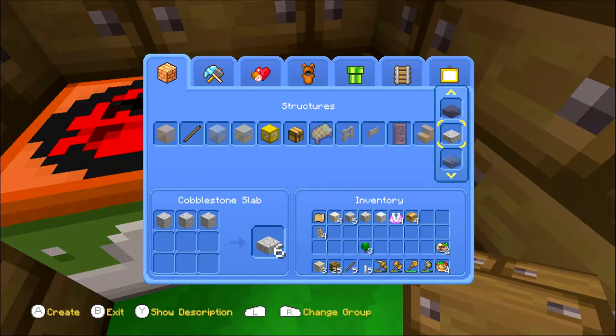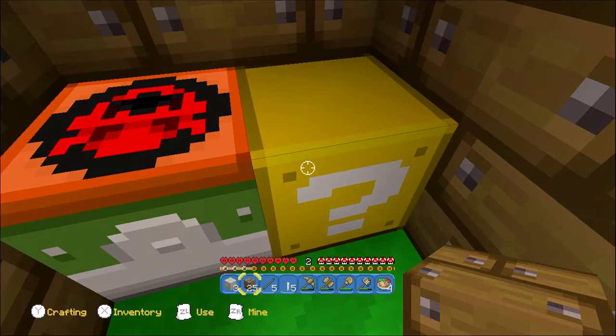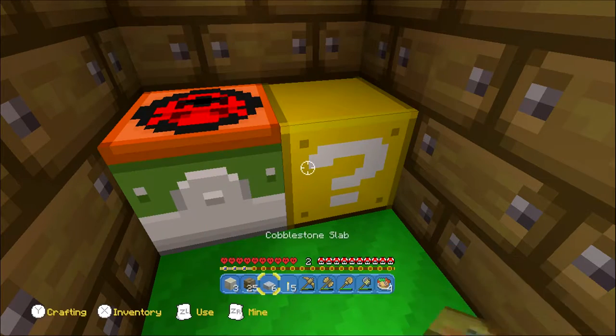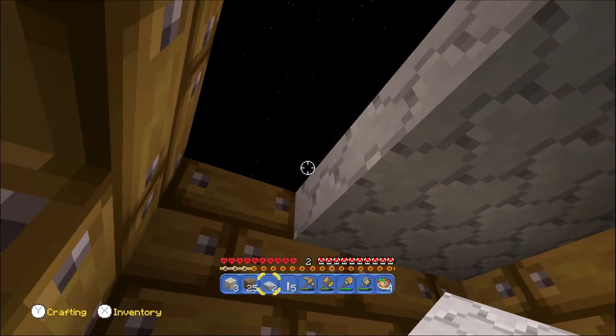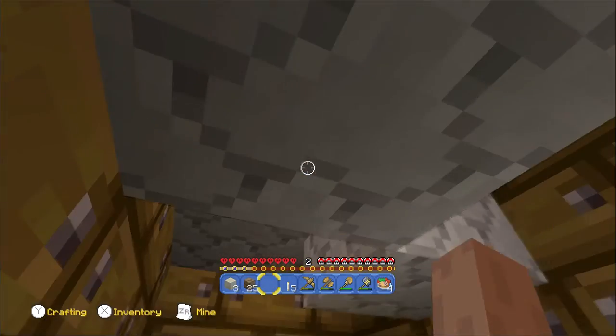Oh, it could be a cobblestone slab roof. Why not? Oh, because I don't have enough to fill it in. Oh, yes, I do, actually. Should be enough. Yeah, just enough. There we go. When you do a half slab roof like that, in a simple building like this, it doesn't make it feel so closed in. Oh, yeah, see, because this is closed in.